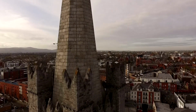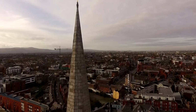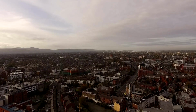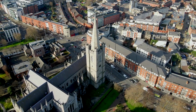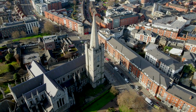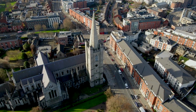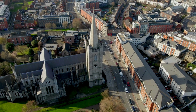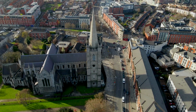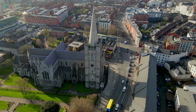It also functions as a cultural and tourist destination, welcoming hundreds of thousands of visitors each year. St. Patrick's Cathedral offers guided tours that delve into its architectural details, history, and role in Irish society. It serves as a venue for civic ceremonies, concerts, and educational events. The building's tall spire, which rises over 43 meters, makes it a distinctive feature of Dublin's skyline. Inside, the atmosphere is both majestic and solemn, evoking a deep sense of reverence and reflection.